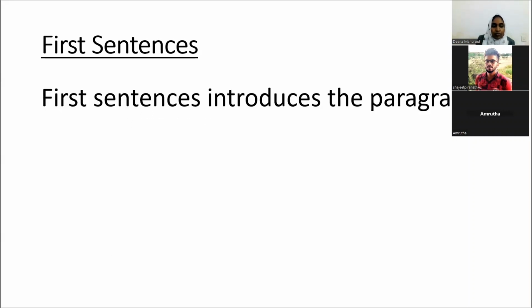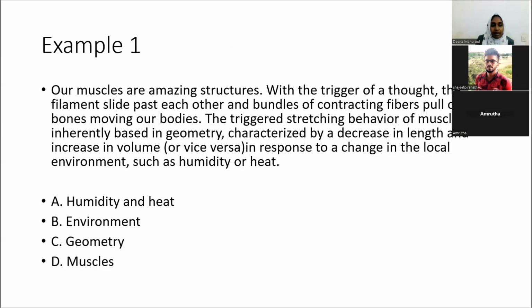All right, so we go into the first major point, that is first sentences. The first sentence of any paragraph basically introduces you to the paragraph, the essential meaning, what the paragraph is going to be about. For example, if you can read this, I just want you to focus on the first sentence, not the whole paragraph. Just read the first sentence and then try to answer the question: what does this paragraph talk about?